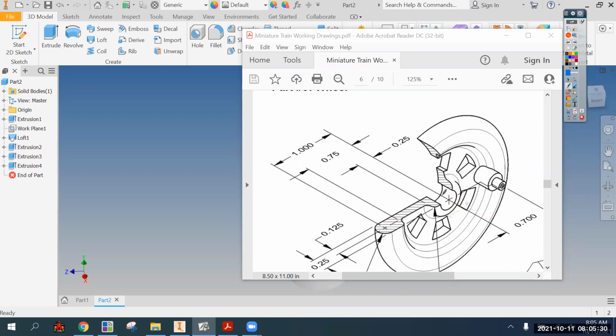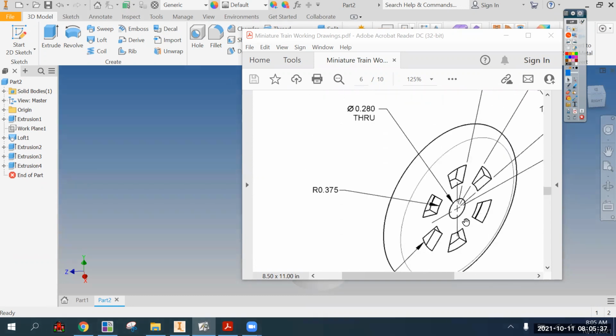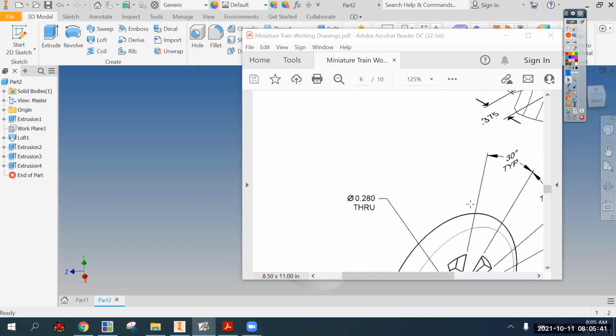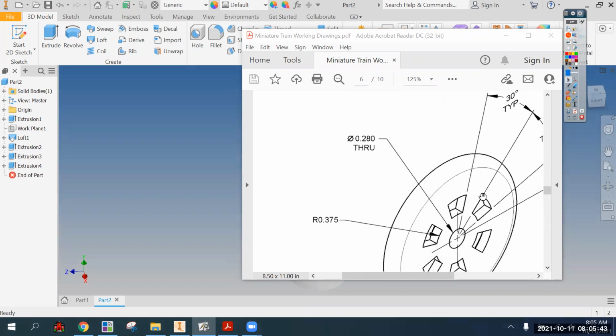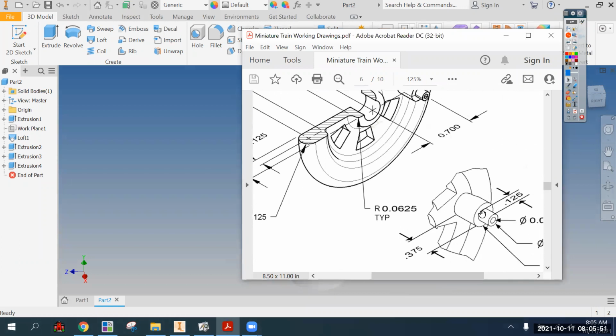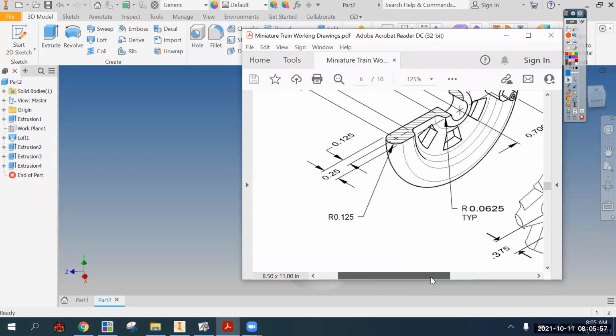And then once it's revolved, do a circle and a cut extrude, which the dimensions for the circle are on this drawing. Okay, there's a 0.28 circle through the middle. And these hubs, or really the holes between the spokes, we'll do after we revolve. And then there's also this nub that connects to the linkage arm, and we'll do that after we revolve.